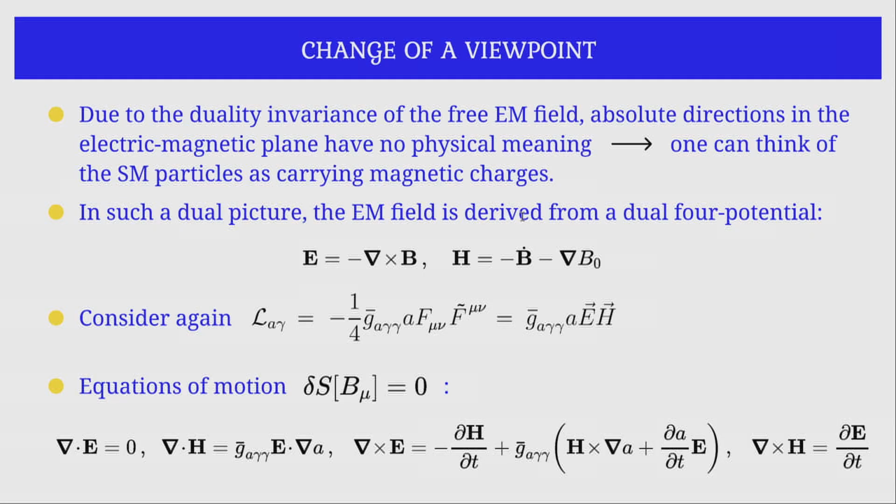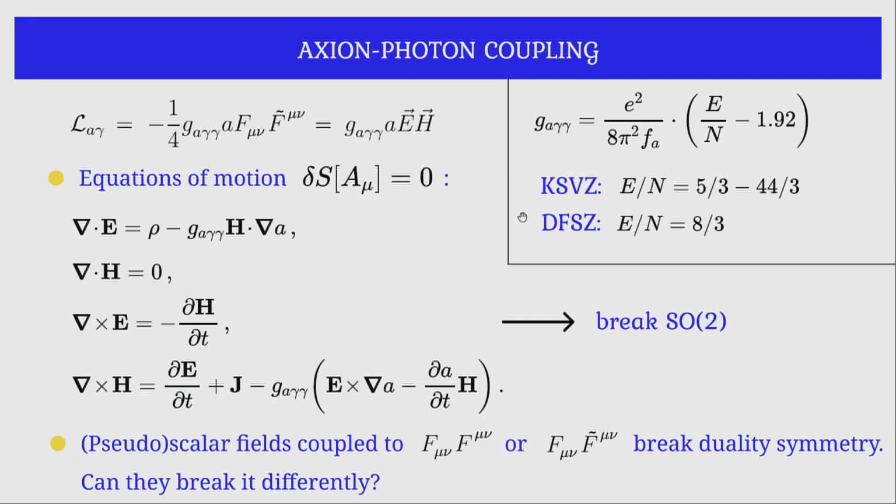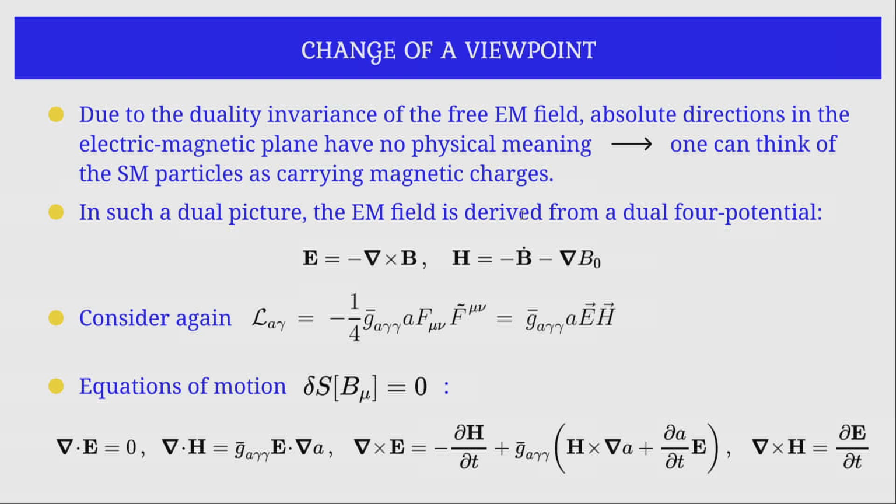And then we can consider again the same axion-photon Lagrangian. But really, it is no longer the same, because now we quantize the theory in terms of the B potential. And this Lagrangian, as I said before, is essentially a functional of the potentials, not of the fields. This means that this expression is actually different from the expression which we had before and which one considers in the conventional approach. So we denote this coupling now by g-bar. The equations of motion also are different, because we now have a different Lagrangian.